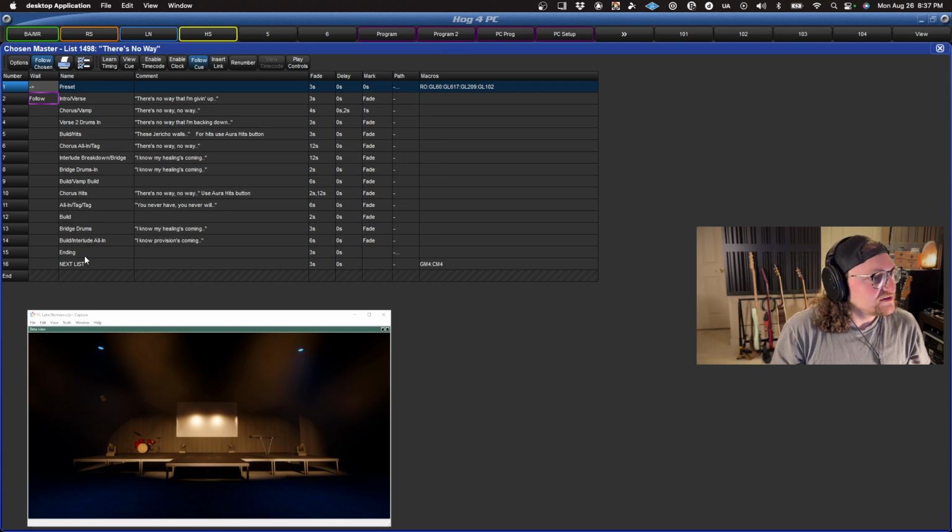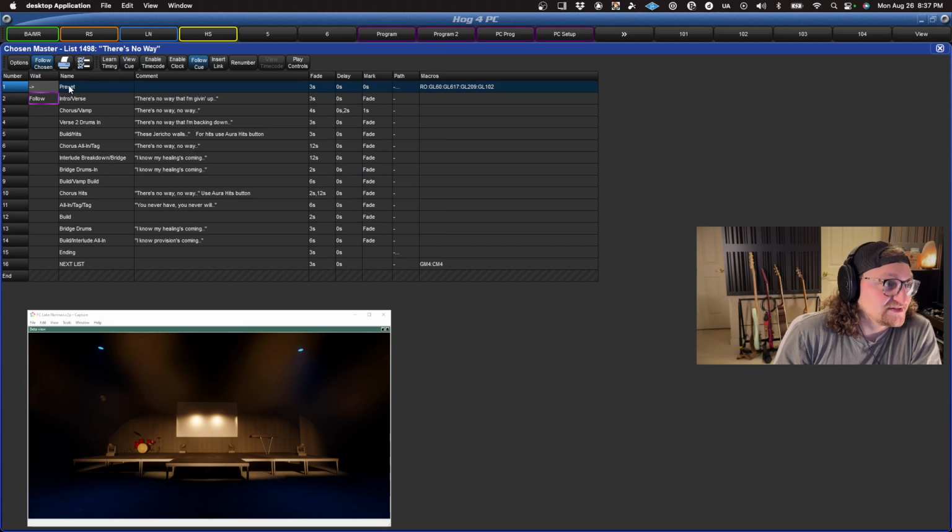The name of the cue in this name column, aside from the preset, I name according to what the voice track in the loops is saying, so that the operators know when they should be going to that cue, and it's kind of like extra confirmation.